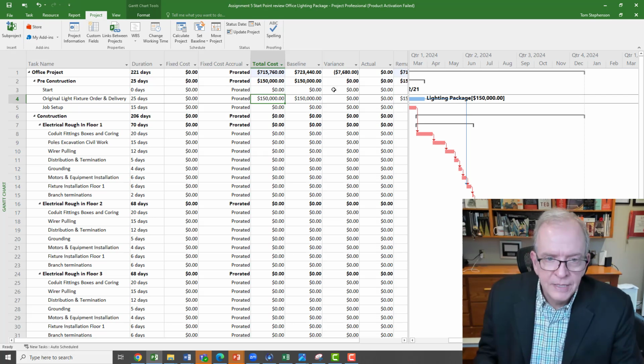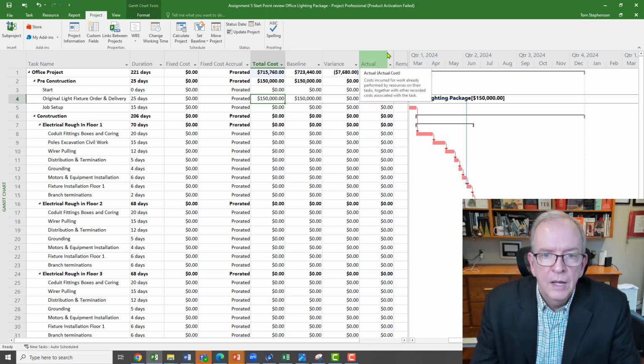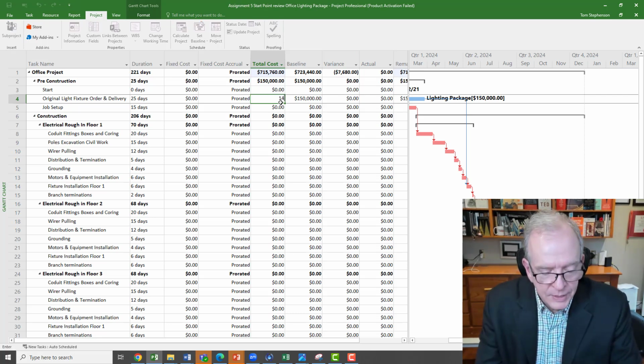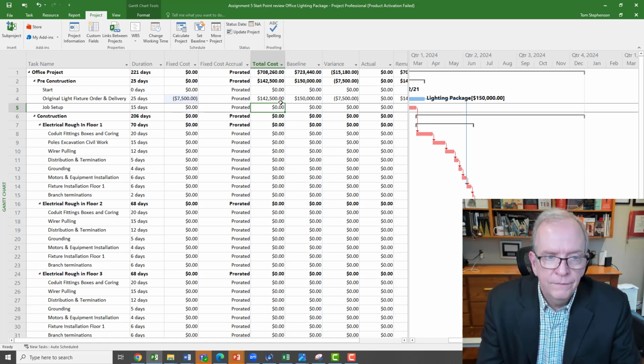The other thing is, if we are now going to take the discount, because we're taking it early, and it's a 5% discount, then I'm going to lower this number here to $142,500, because we are saving $7,500. 5% of 150 is $7,500.